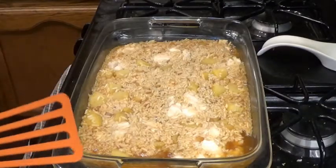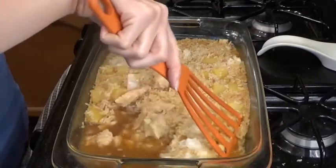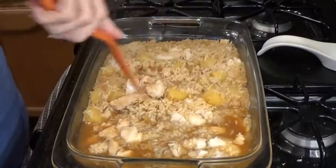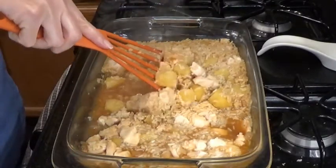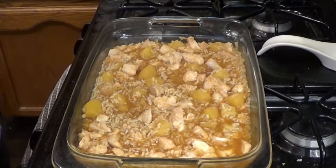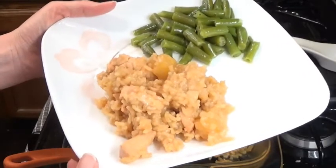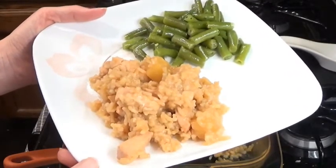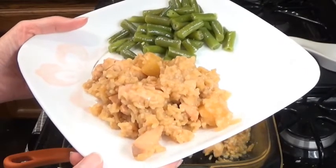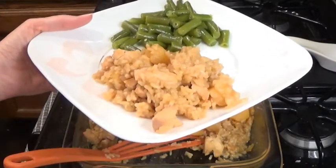Okay, so my chicken has cooked for 20 minutes. We are going to take the foil off and stir it up. Okay, it's going to go back in the oven for 10 minutes. Here is our dinner. I just made some green beans to go on the side, and I'm not quite sure about the chicken and rice. It's pretty mushy, but we'll see.